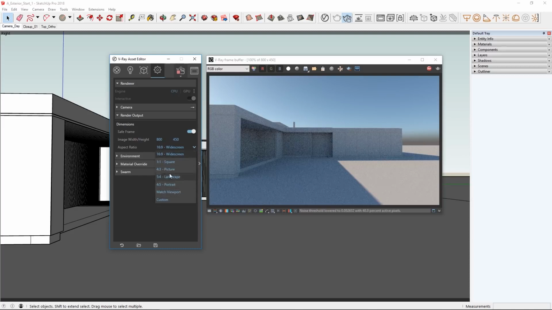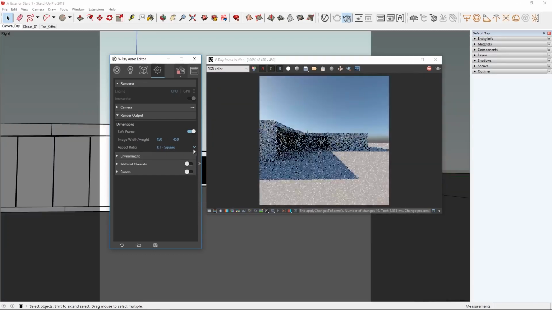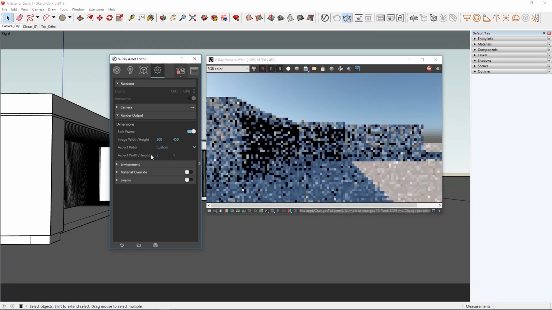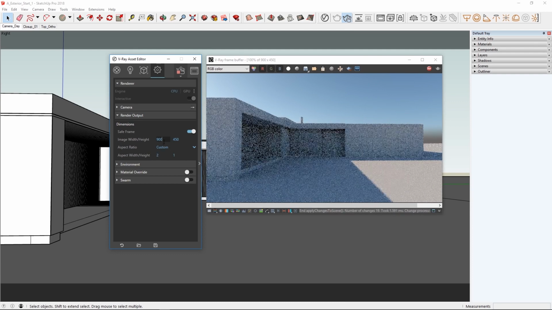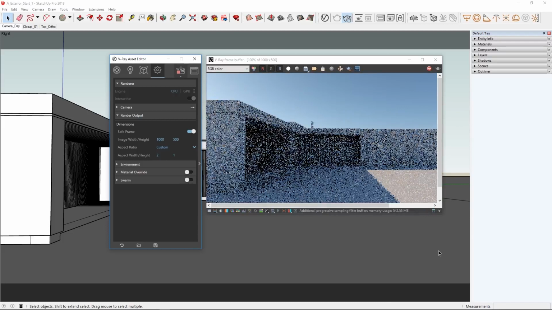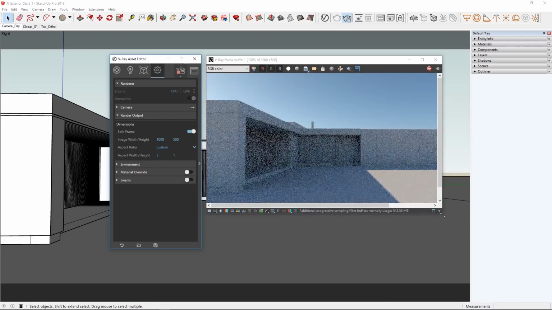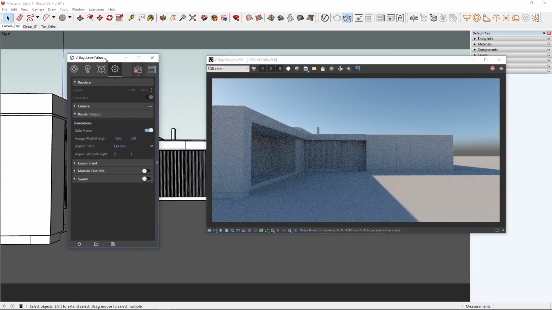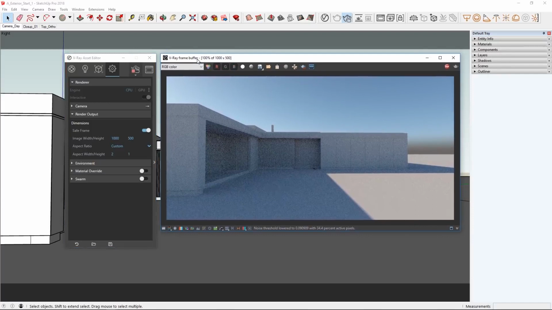We have a few different presets for the aspect ratio. You can quickly switch between them and find the one that is most suitable for your project. I'm going to use a custom one and set the aspect ratio to 2:1. And I'm going to increase the width and the height a little bit. While the project is in progress, I keep it at lower values and increase the resolution for the final rendering. The aspect ratio will remain the same.